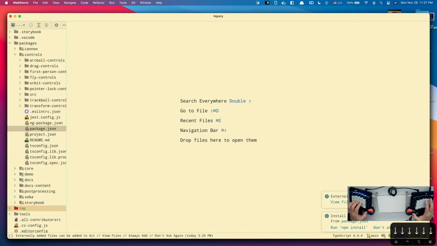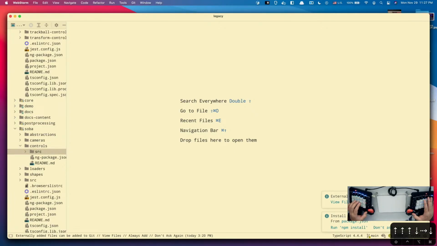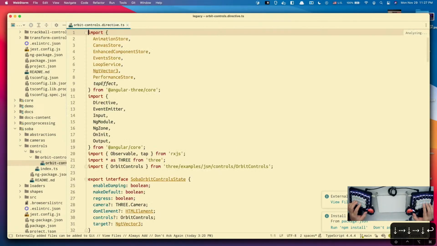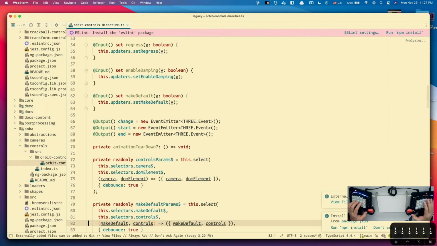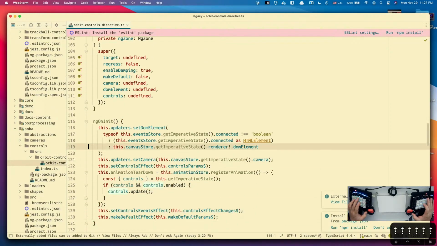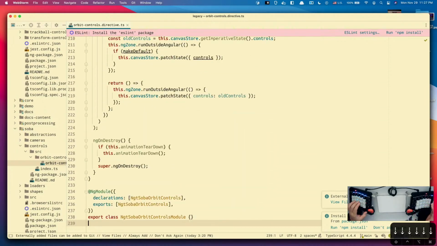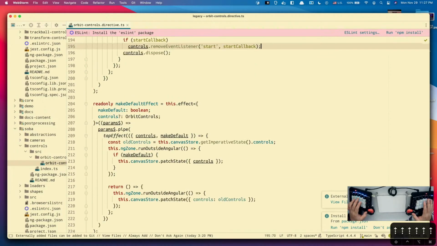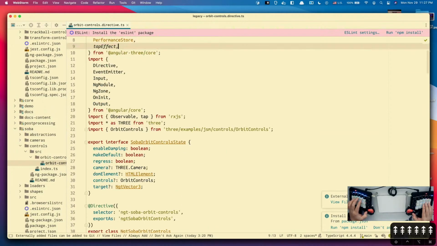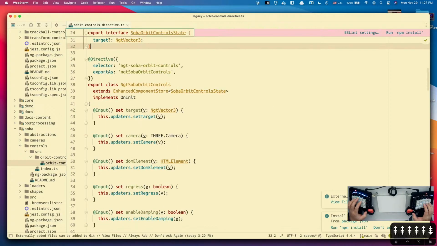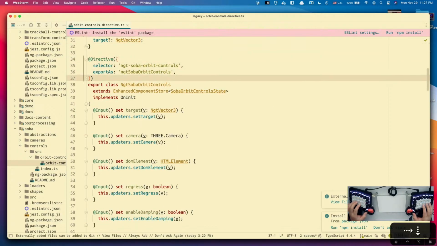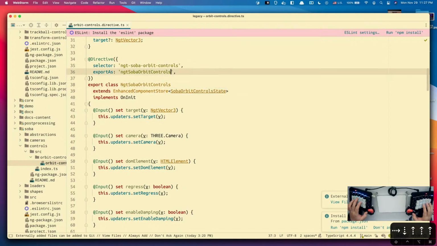And then I also have Soba, right? Soba. And in here I have, again, the same thing. I have this object controls right here, with all of that. So basically I can just copy this over, to be honest with you. And I'll call it Soba object controls.